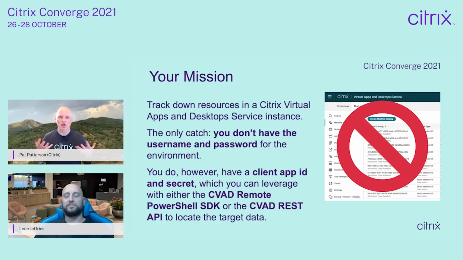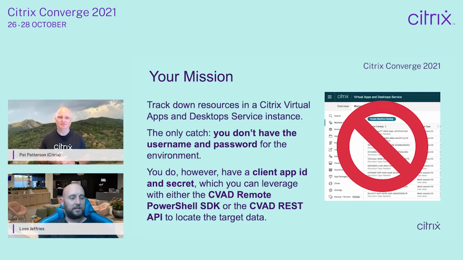So your mission, should you choose to accept it, is to track down resources in a Citrix Virtual Apps and Desktops service instance. So this is the cloud service, CVAD service, also known as. And so we actually have an instance especially for you to work in. Now, there's one catch, isn't there, Lee? What's going to make it difficult for people?